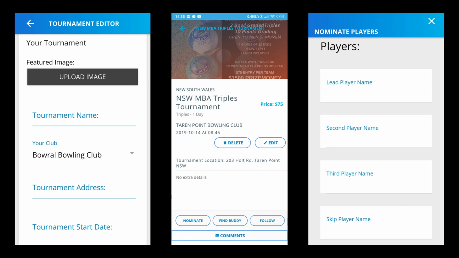It'll also show the profile details of the person who nominated, with their email address and their phone number, which is another reason why it's important to put the correct contact details in there, because if a club needs to get in contact with you and you put in a fake phone number or a fake email address, there's no way of them making contact with you. So be sure to put in the correct details. But that's what your screen will look like, and the player who nominates to your tournament will also receive a confirmation email regarding their nomination to your tournament.